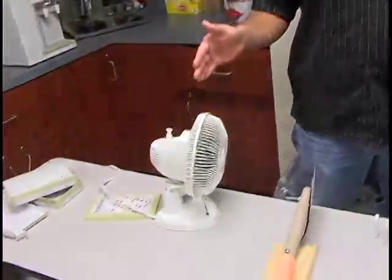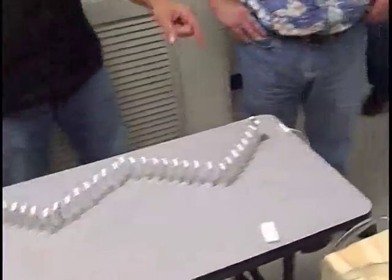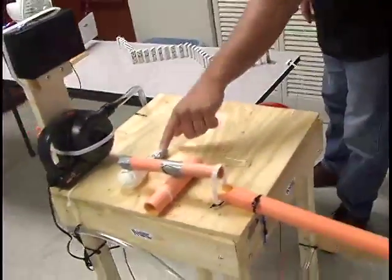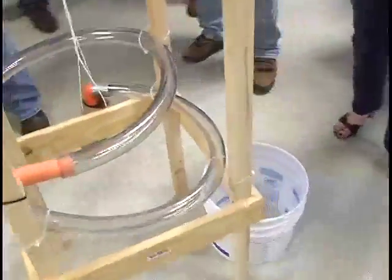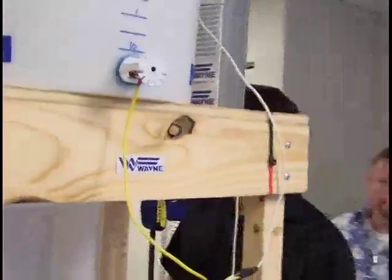The human touch is going to be turning on the fan. The fan is going to hit the whirlybird, knock over the dominoes, in which we have an electromagnetic switch which is going to activate the air pump and ring the alarm bell. The air pump inflates the balloon. The balloon tips the seesaw. The seesaw sends marbles down into the tube, running through the tubing into the catch cup. The catch cup pulls the weight off the table, which fuses the sprinkler head, releasing the water into the bucket.